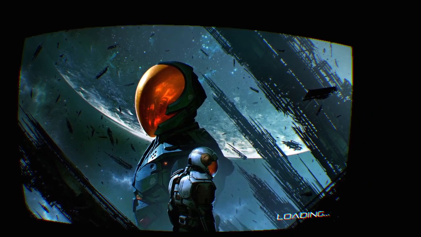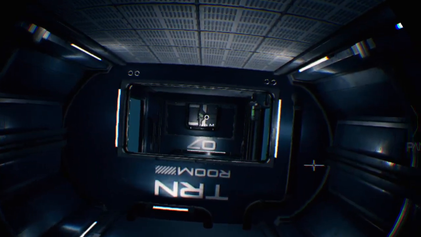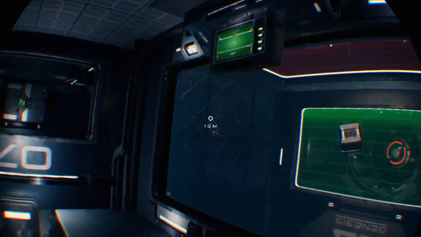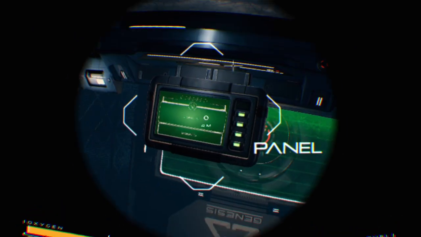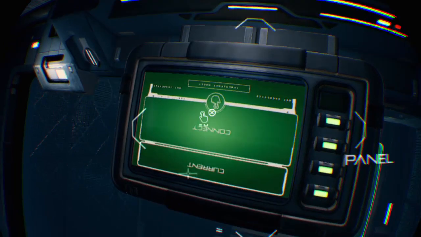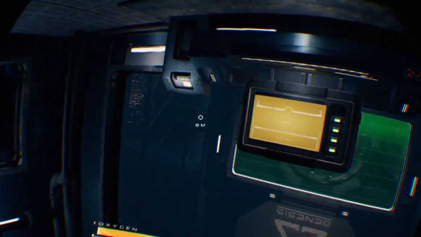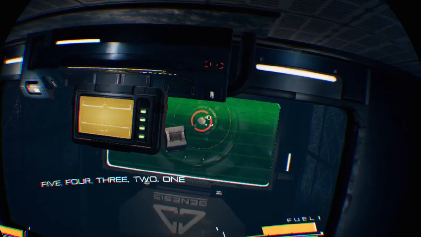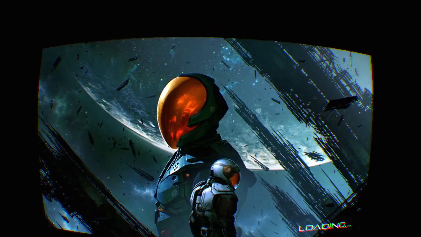Loading, loading, loading. Power inverter. Status update. Inverter offline. Whoa, stop! Airlock over there of some kind. Hello, panel! Current connected. Transformer disconnected. Warning, discharge imminent. What? 5, 4. I'm assuming I gotta get through there or something. 2, 1. Whoa! Okay then.